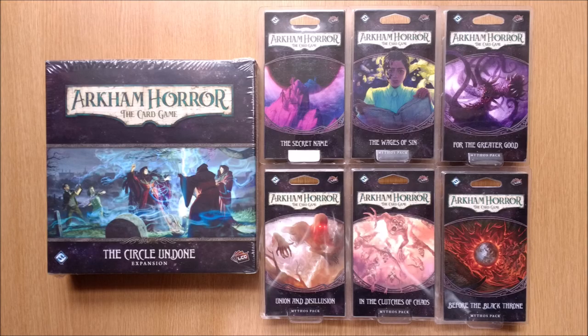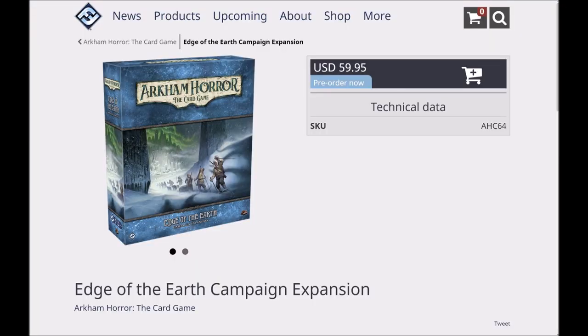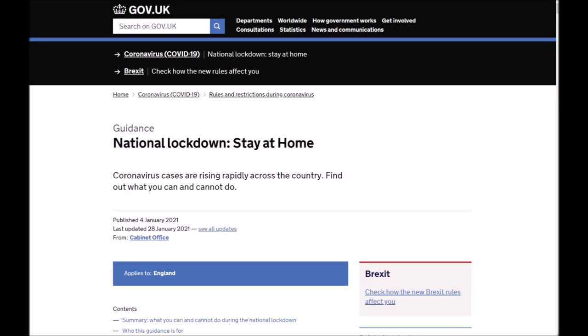So you don't need to wait 7 months to collect the whole thing and try desperately to remember what the heck happened in the scenario you played a month ago. You can tackle the entire storyline Iron Man style as soon as you get the box home, or even in the store you purchase it from, assuming your country is not in lockdown by then.